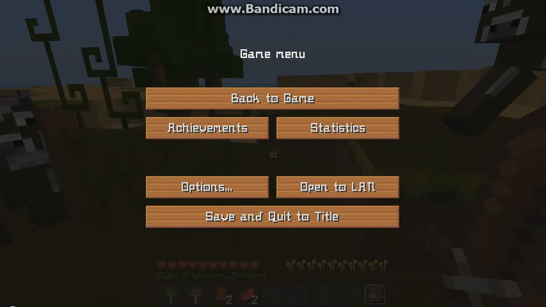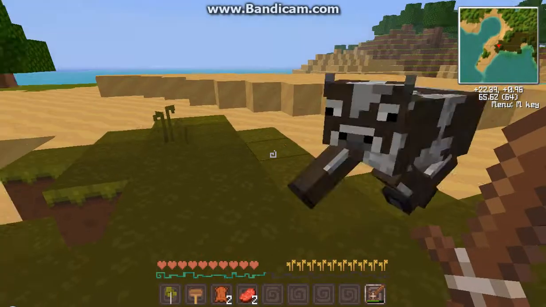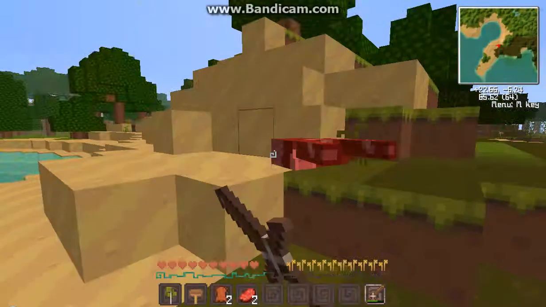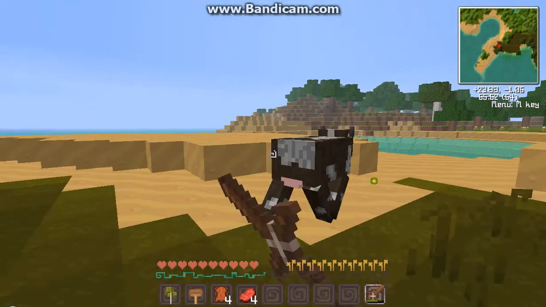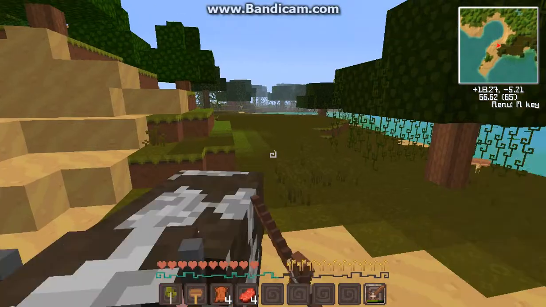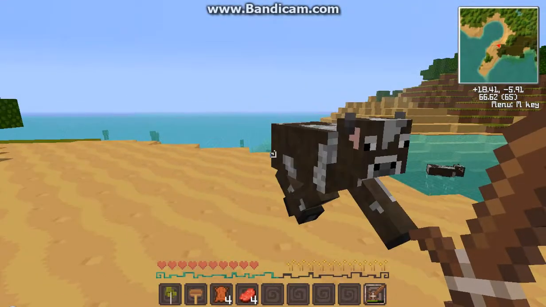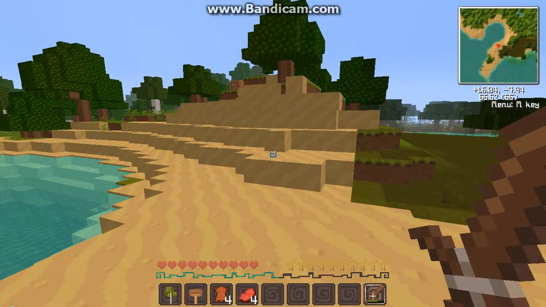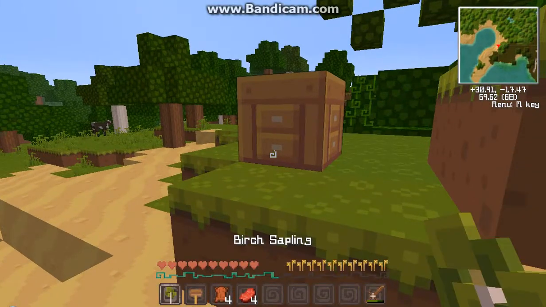Let's put that on normal. So guys, on normal, I will probably die a lot. Probably, yes, I will die a lot. So, what I'm gonna do, try to kill this cow. It's lagging. Okay, I'm gonna get my crafting table.